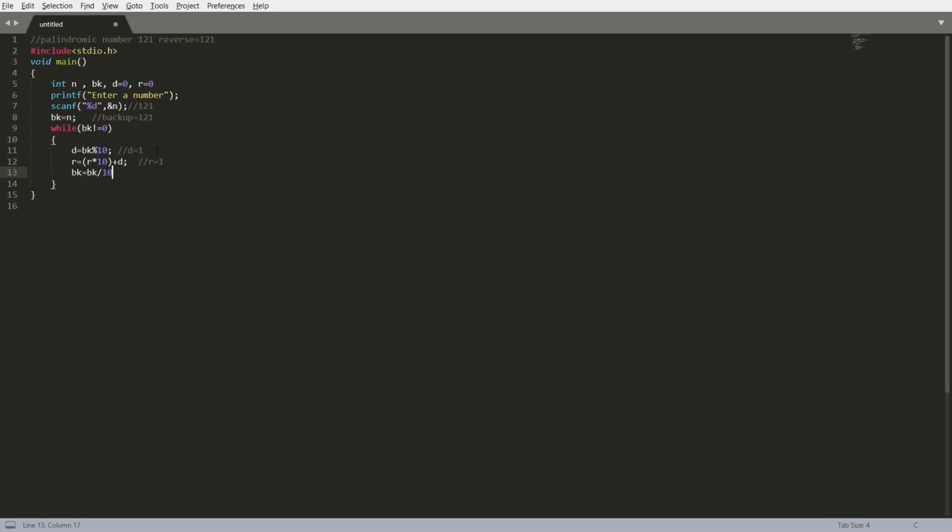Since bk is equal to bk slash 10, this slash is divide, and it will return the quotient. 121 divided by 10 will give us 12. So we have removed the last number. We are doing this for removing the last number.